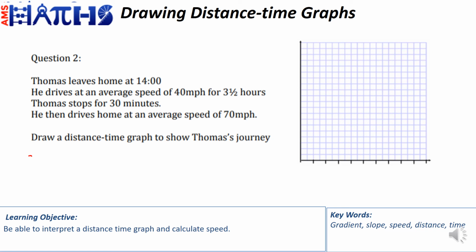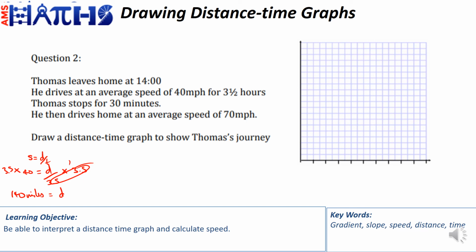So let's do that. Speed is equal to distance divided by time. We know his speed is 40 miles per hour. We know his time is 3.5 hours. We need his distance. So we're going to solve this equation by multiplying both sides by 3.5. 3.5 by 40 is 140 miles, and 3.5 divided by 3.5 is 1, so we have 1d. So the distance that he travels at the speed of 40 miles per hour for 3.5 hours is 140 miles.